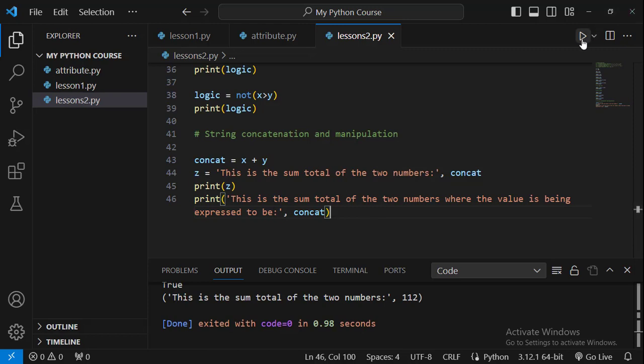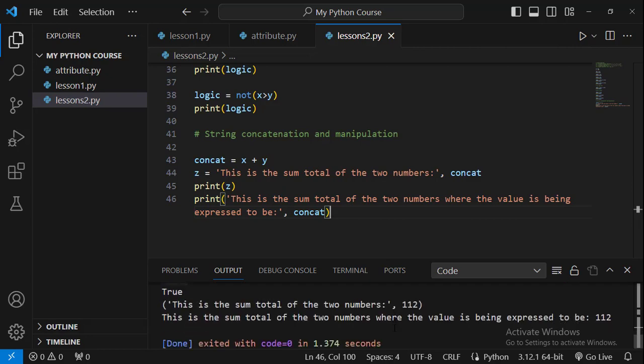Let's print, and you're going to have: this is the sum total of the two numbers where the value is being expressed to be 1 or 2. So this is what we call concatenation.